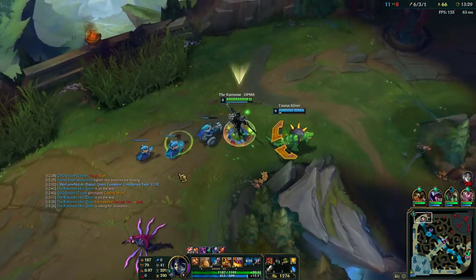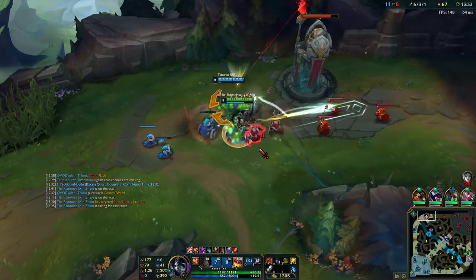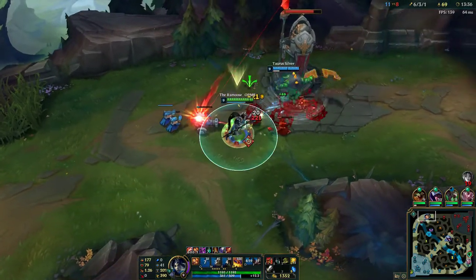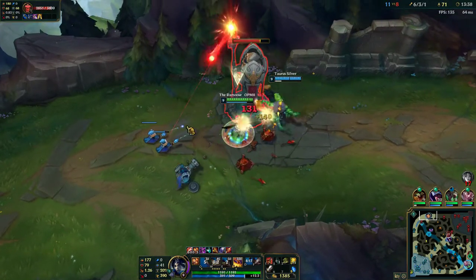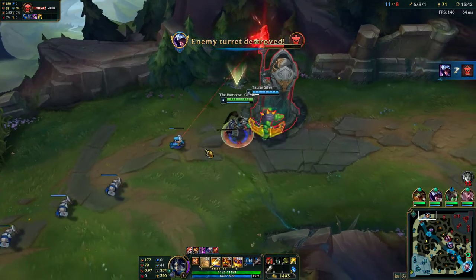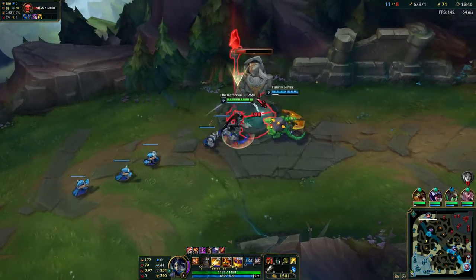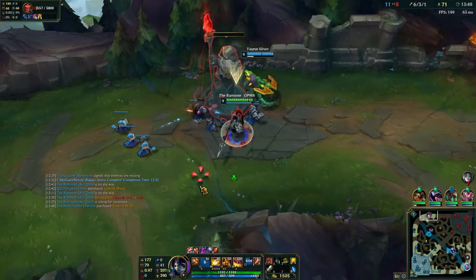So when you play Xin Zhao and you're trying to push towers down, you always E to these minions. Gives you extra attack speed, and then just W through the waves. You can also use your Q on the tower if you didn't know that. We'll be okay here, I think. Yeah. So just make sure you use your Q as an auto attack reset on these things.